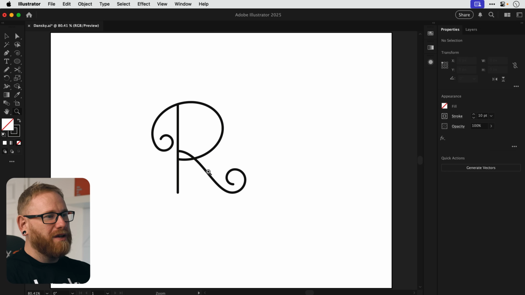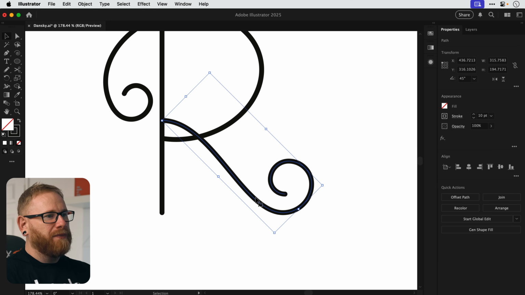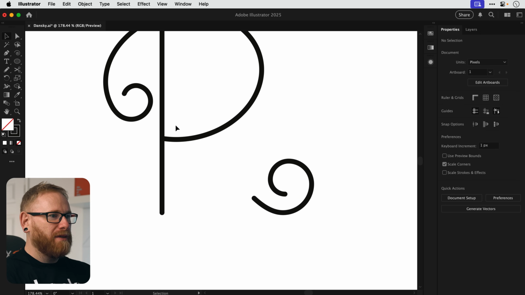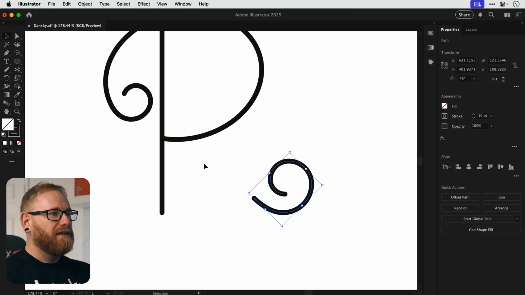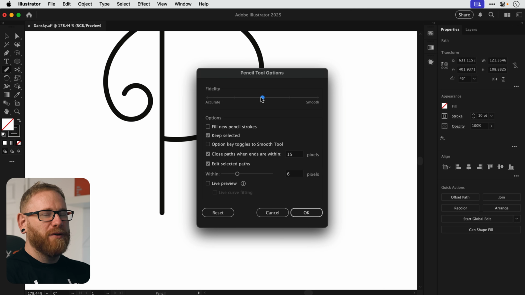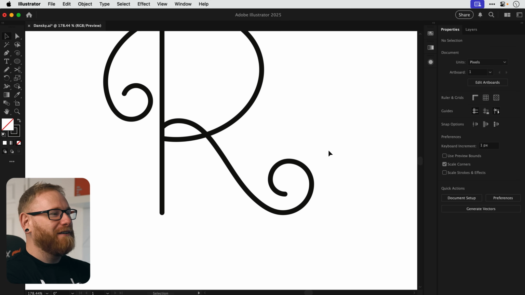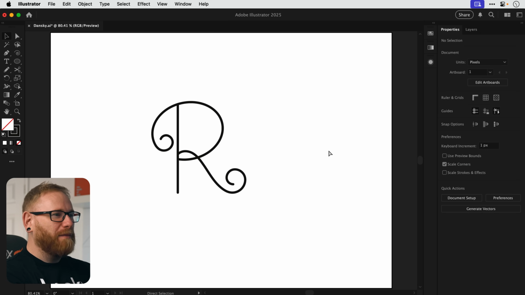That isn't too bad. Another way we could do this, if you wanted to be a little bit more freehand, is we could make a cut here with the scissor tool, direct selection tool to delete this top part, grab the bottom spiral, and then press N for the pencil tool. Double click this. I'm using a mouse, so I'm going to crank up my smoothness because I want a nice smooth curve. Just make sure you've got keep selected and edit selected paths checked. And then with this spiral down here selected, we can try to continue this. And I'm going to draw this freehand and it should smooth that out. And that's turned out quite well, actually. I wasn't expecting it to be that good, but I will take that. So that's just one way that you can do it a little bit more freehand if you want.